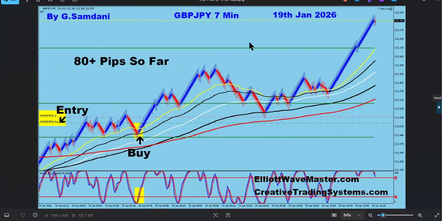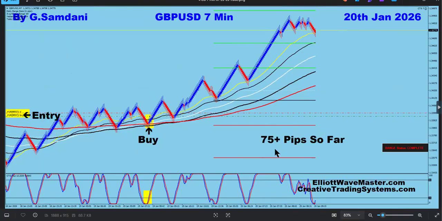So that was on the 18th. Now on the 19th, you can see here pound yen started to go up on the 7-minute chart. Beautiful entry here and gone with the win. An 80 pip buy order is right there. And you can see the similarity of the system, right? The entries are exactly the same way, because it's according to the system.